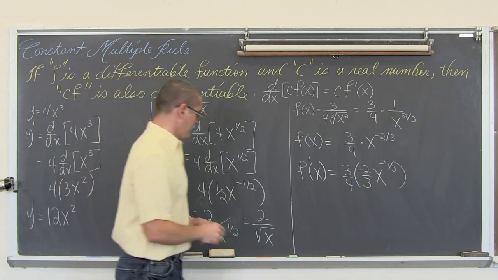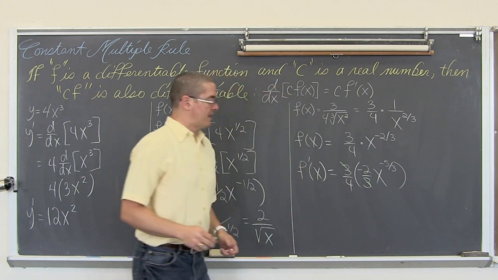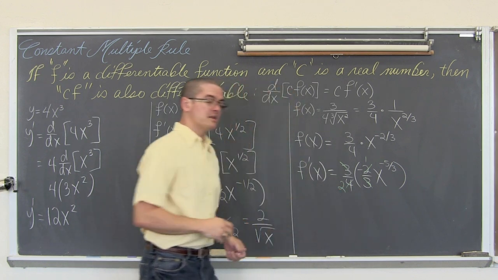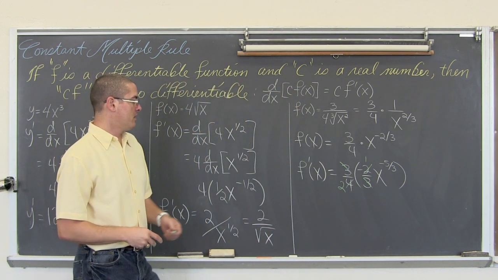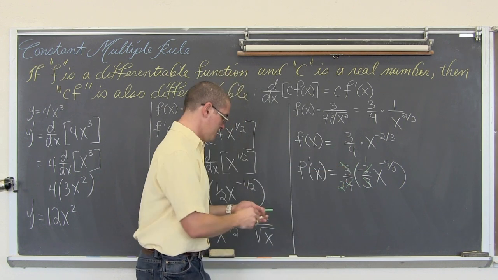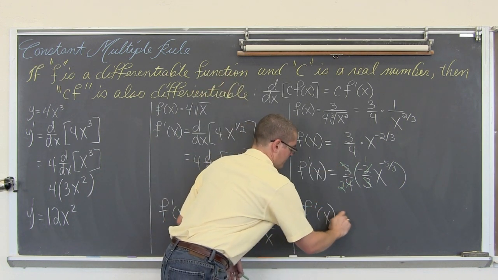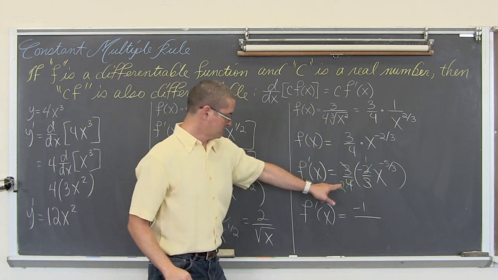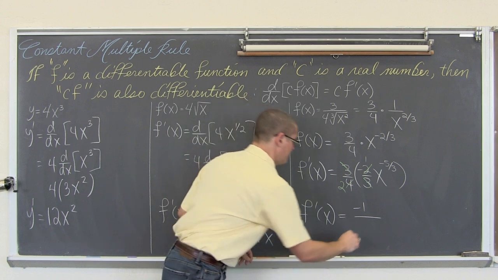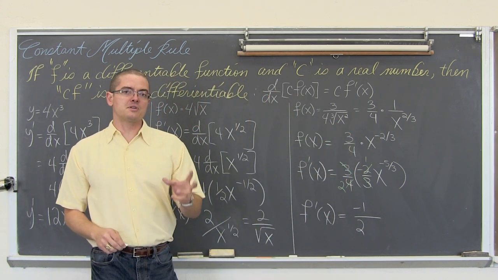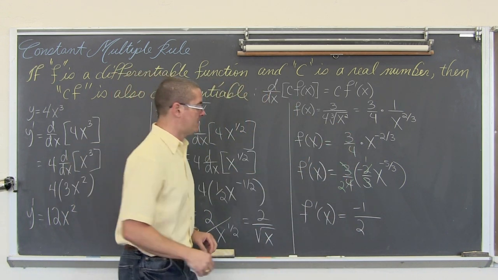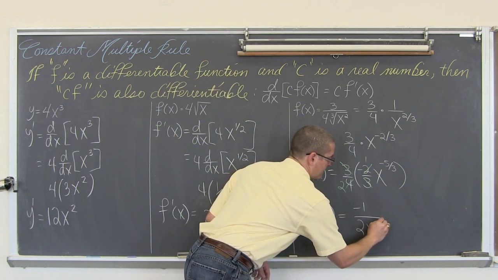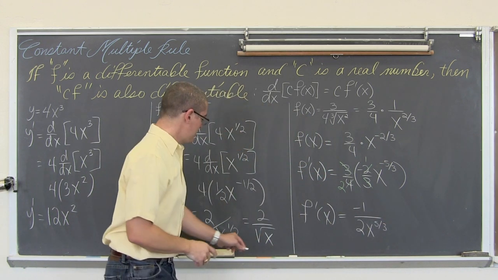Well, what do we have to do now? Well, the 3's, of course, are going to cancel out, and the negative 2 and the 4 are going to cancel as well and reduce to 1/2. So in the numerator, we're just going to have a negative 1. So f prime of x, or the derivative of x, is equal to negative 1 over, with the cancellation, I was just left with a 2, and then x to the 5/3. To get rid of the negative exponent, let's drop that base down to the denominator and have negative 1 over 2 times x to the 5/3 power. And that is the end of this example.